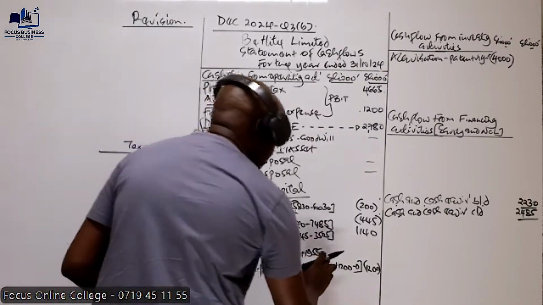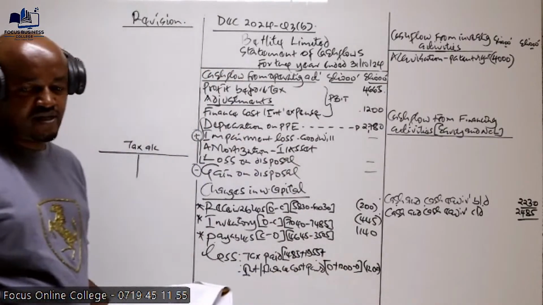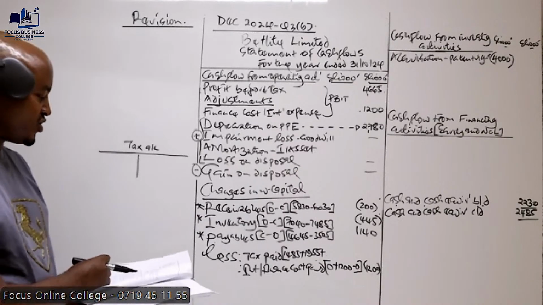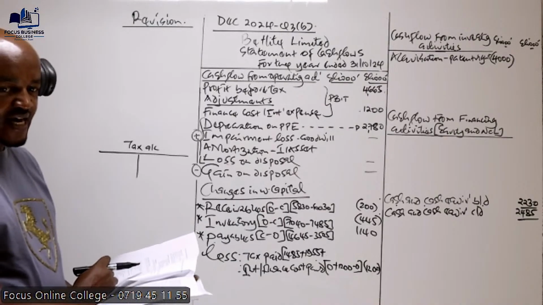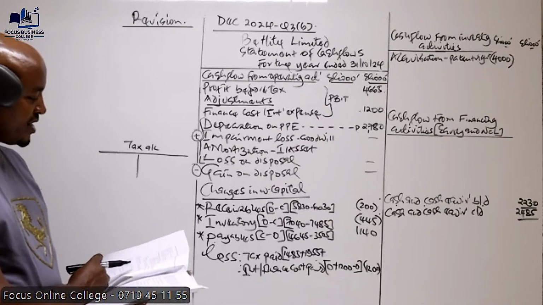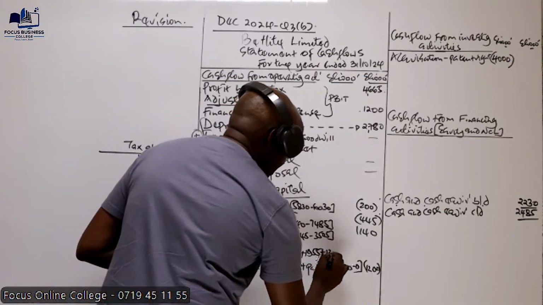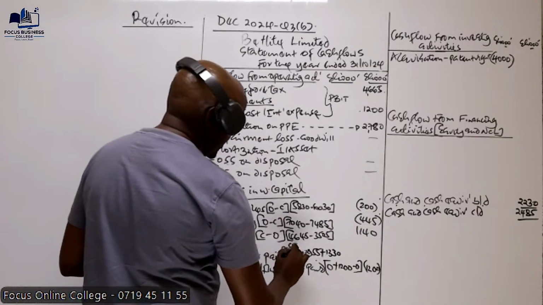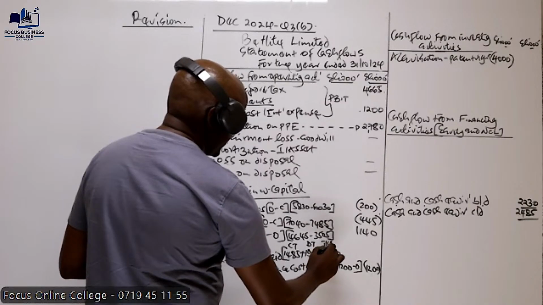Then to this we add the tax from the income statement. So can we go to the income statement, above the additional information? How much tax was supposed to be paid during the current year? The income tax expense for the current year is 1330. So we add it there. I hope you can see we have taken the current tax at the start, the deferred tax at the start, and then the tax for the current year from the income statement.